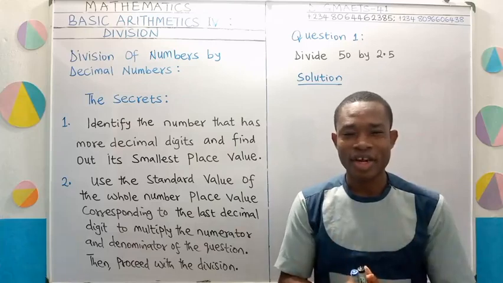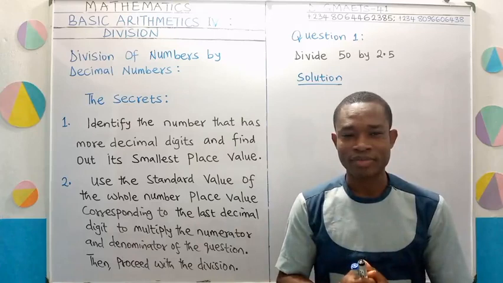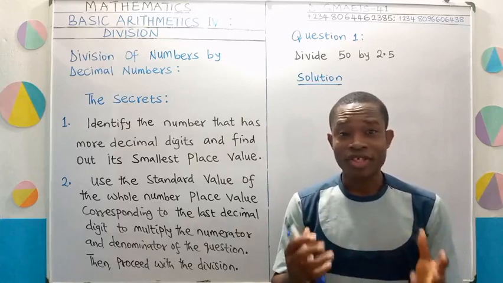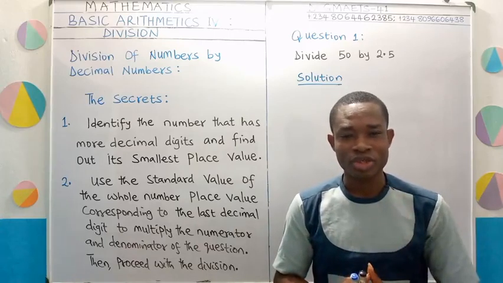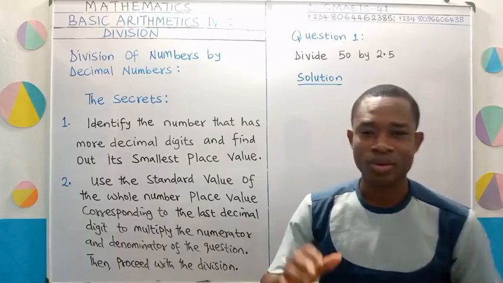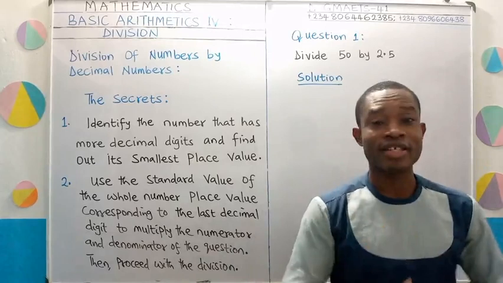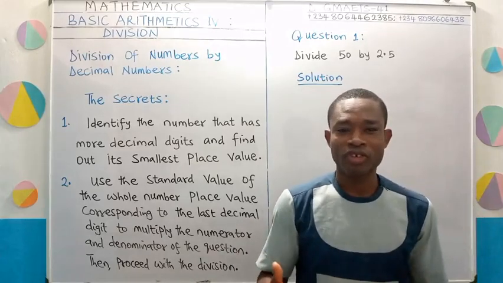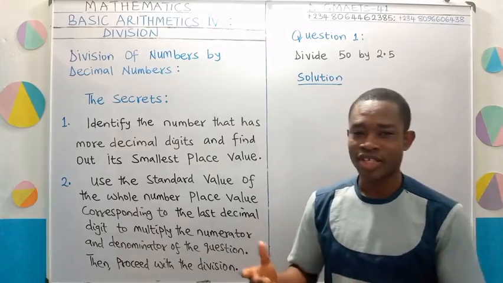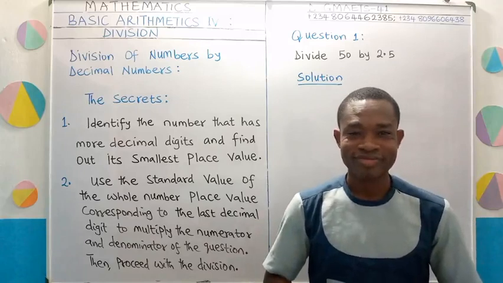Well, in our class today, I'll be teaching you how to divide a number by a decimal number. I have these two secrets I'm going to teach you, and with these two secrets, you are good to go. Once you apply these secrets, the next thing is just to go ahead and divide in the normal way we've learned in other sections under this division.